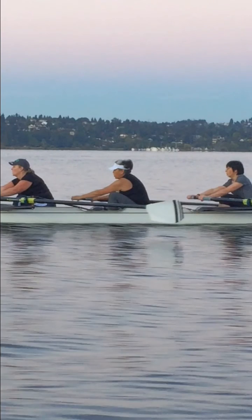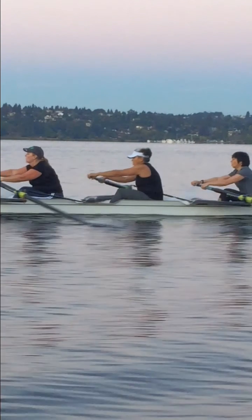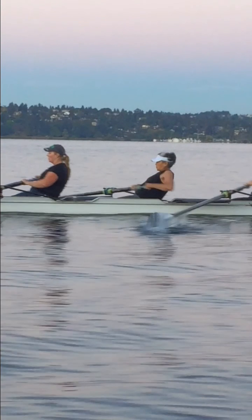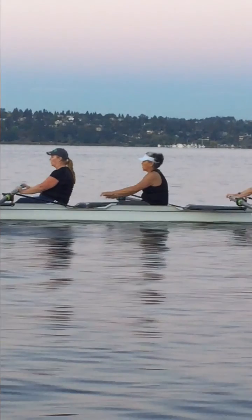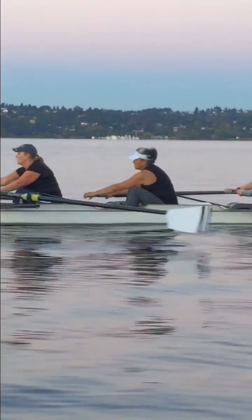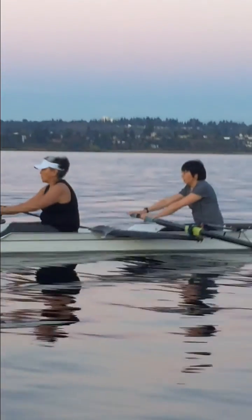So as you're going through, watch there, you added that extra, and that causes you to lift up. And we say we want the hips to go through the door first. You're very vertical there, and then you're laying back too far, and your hands make a little bit of a loop, and we want to be careful of that. And then also you can see as you go in late with the body, you get a little bit of a jerk with the slide. And that's movement of the slide without pressure against the face of the blade. That's going to make it really difficult to move the boat.